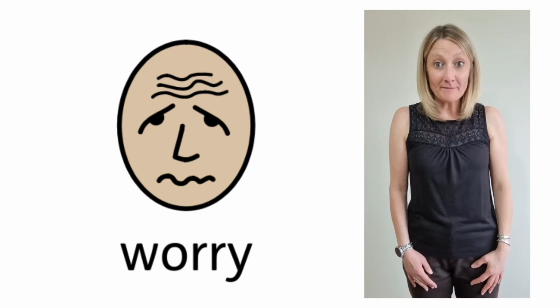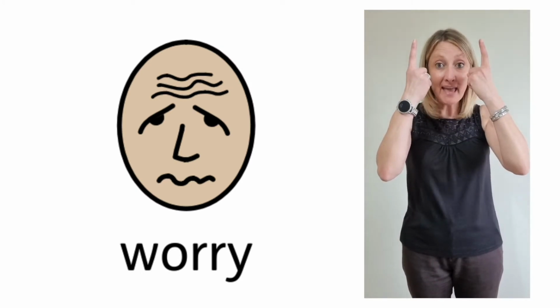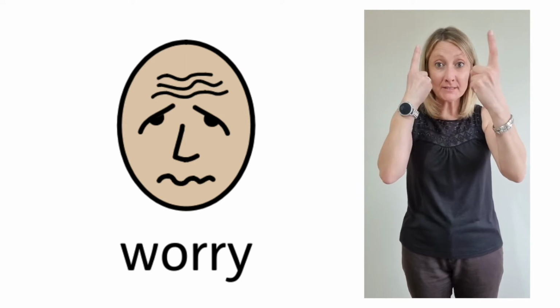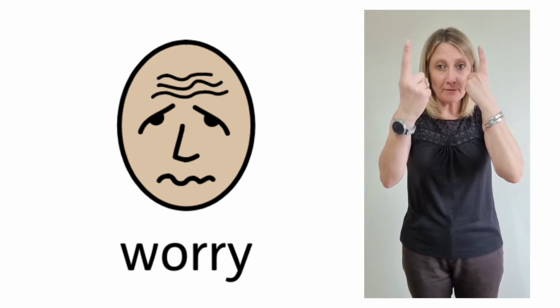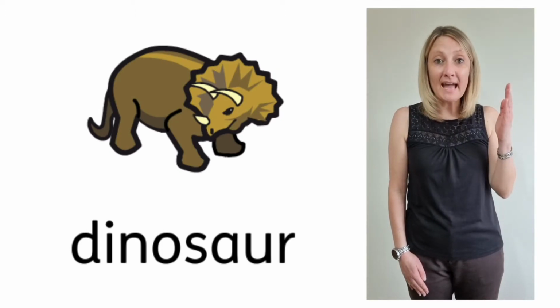The sign for worry: you need two index hands. Place them at the side of your head and then move them forwards and backwards alternately. To worry. The sign for dinosaur: you need a working flat hand.